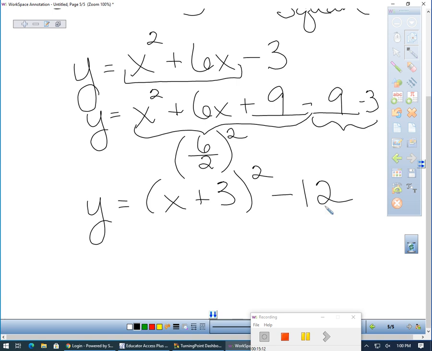What I wanted to talk about is the fact that we could take negative b over 2a, or negative 6 over 2, we get negative 3, which is our x part of our vertex, right? We can take negative 3, plug it back in, and guess what? We're going to get negative 12. This is another way of finding the exact same thing. Do I have any questions before I go on to the next example? No? We're all good? Okay.